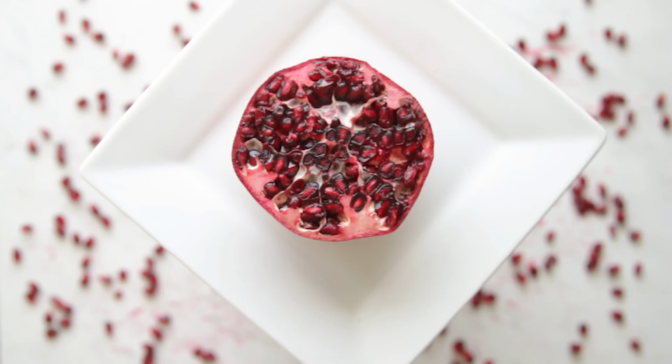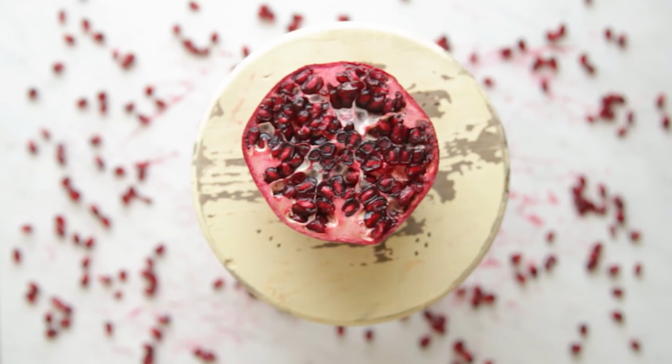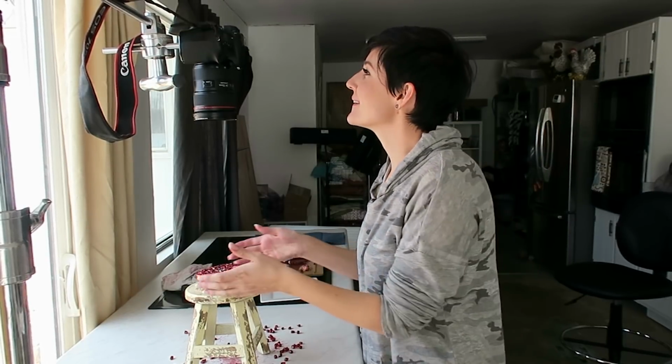A little more exciting because you're not seeing the stool, obviously, but we can see that pomegranate, and then we've got all those little seeds just kind of radiating out. Now, if you wanted to, you could also try the, ooh, see, who needed the plate? Not me. That's exciting too. So that's where you can have a lot of fun, make a flat lay just a little more exciting by playing with the aperture. It is possible.